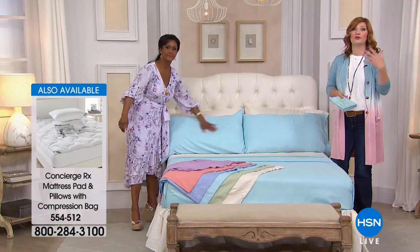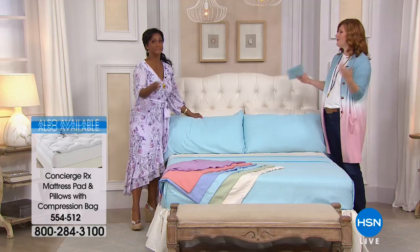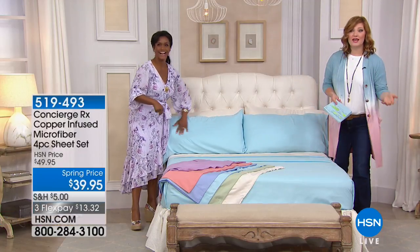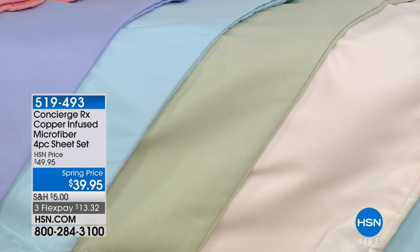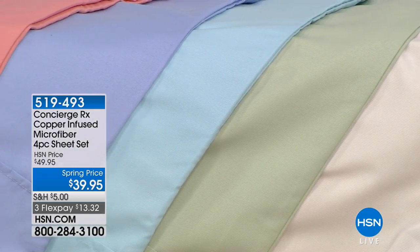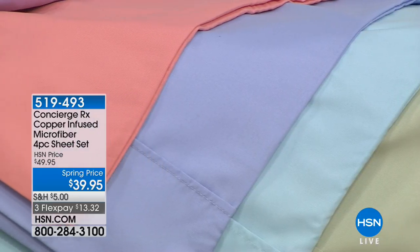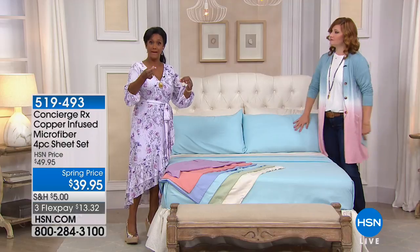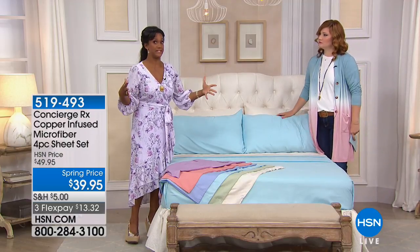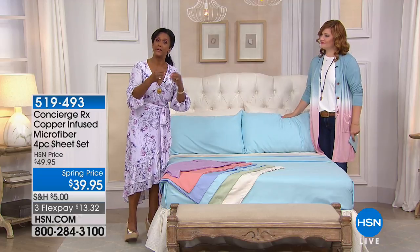What can I give that I know they'll actually use and it won't sit in their kitchen and never get used? Sheets they'll use every day. Every day we go to bed, we wake up, we want to feel good, rejuvenated, revitalized. Have something that is a step above everything else on the market because it's infused with that copper. Not only infused with the copper, but some of the big beauty retail stores are selling pillowcases or pillows that have the copper infused.